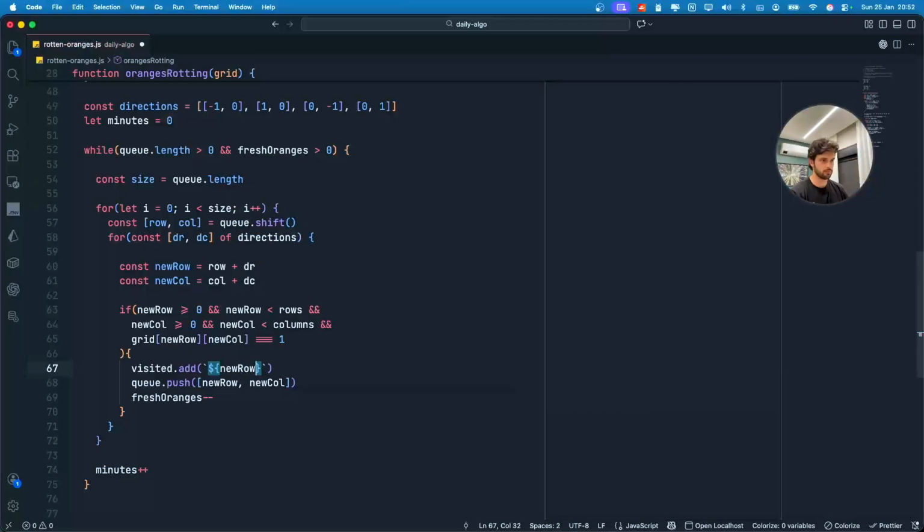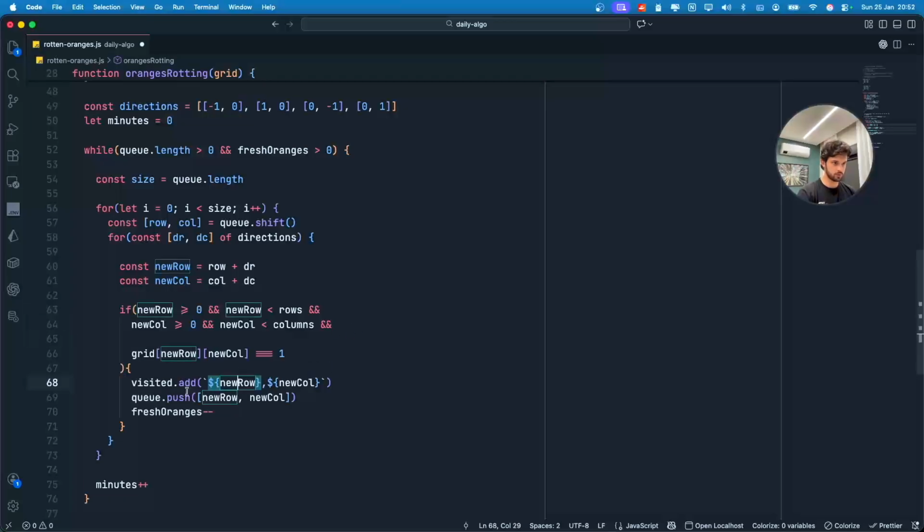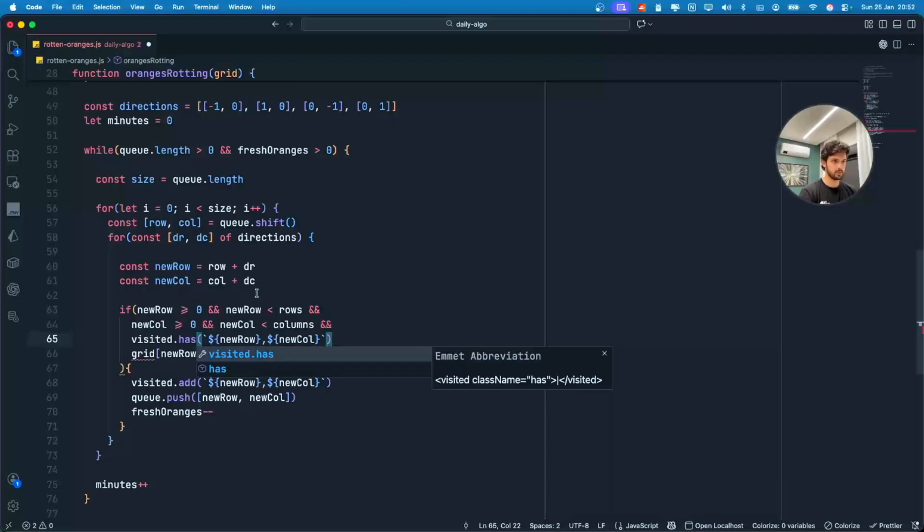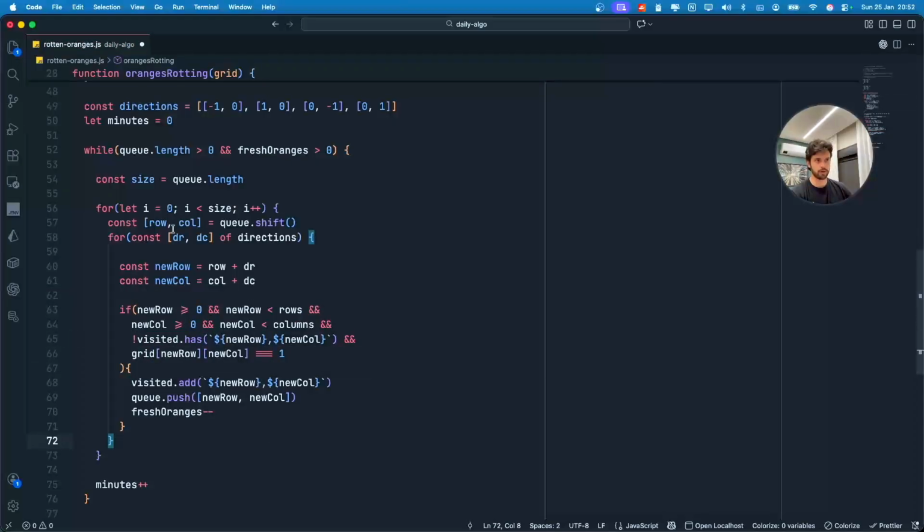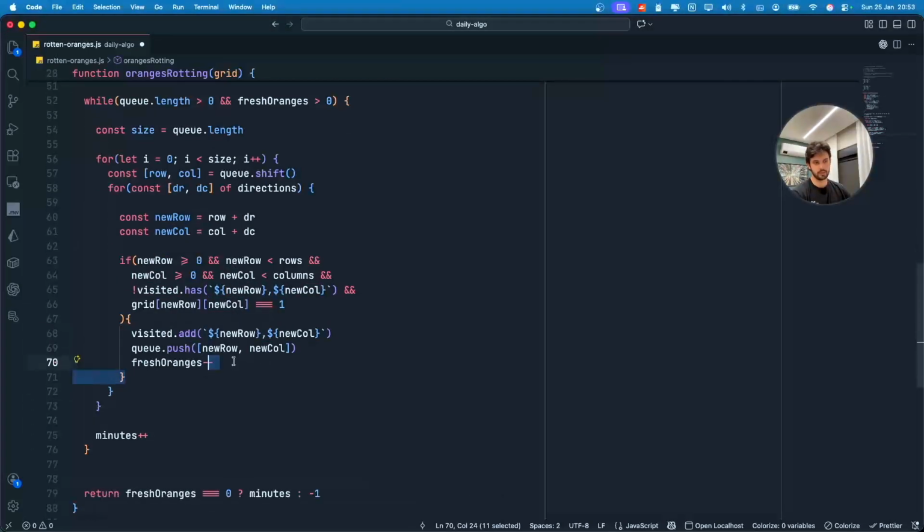So we have new row, and you also have new col, like this. And you can then check here. If that all passes, you can also check like this, .has. So if we don't find that in our set, we're just going to add this here, and that's all going to be good.